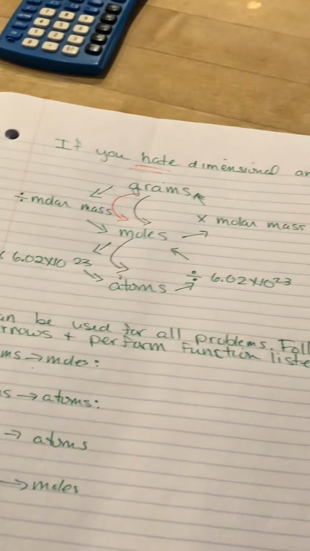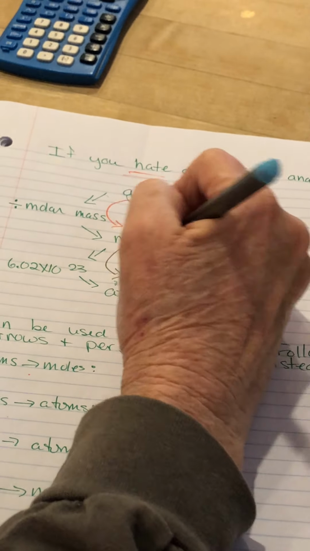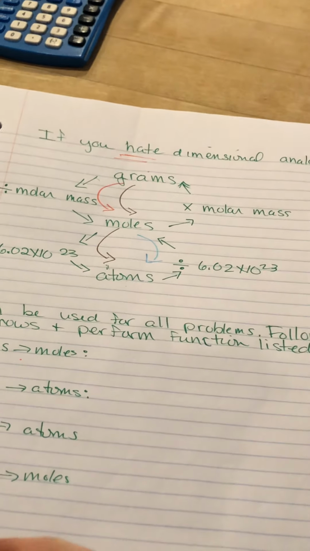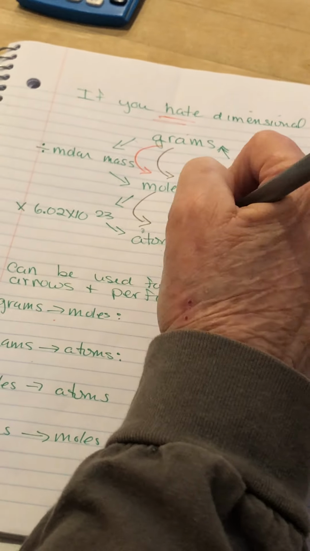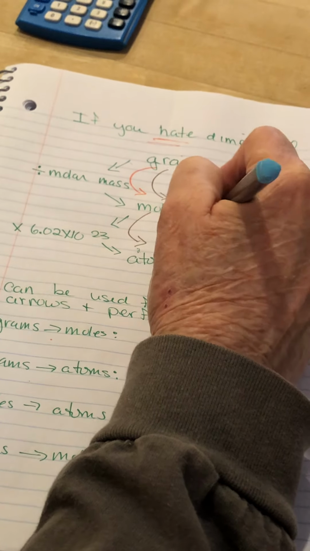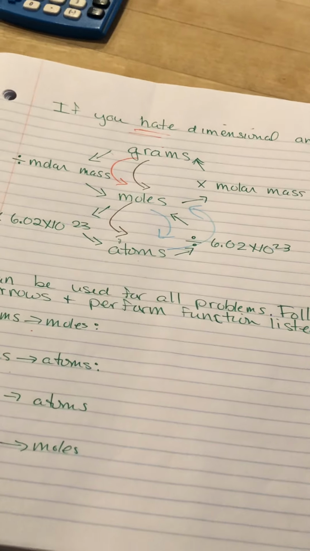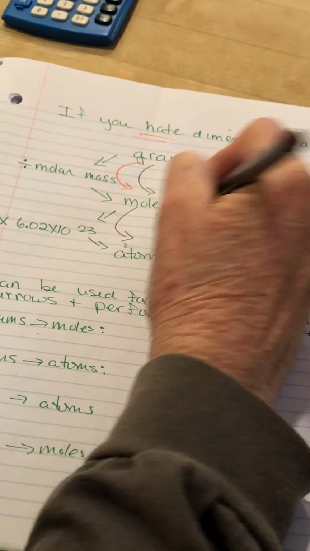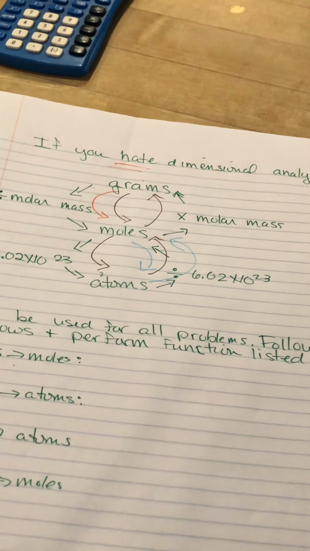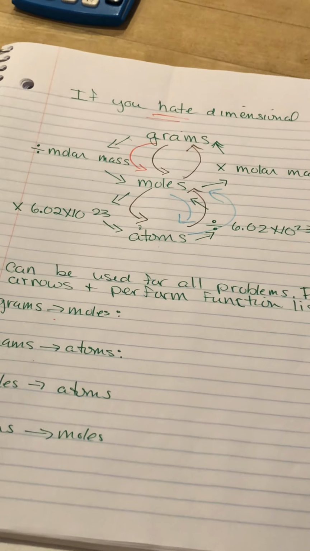If we want to go from moles to atoms, we're starting here at moles. We want to go to atoms. We're going to do just that part. And if we want to go from atoms to moles, we're going to just reverse that like that. And if we wanted to go, of course, from atoms back to grams, we would have to do the whole thing. We'd go from atoms, I'm making a mess out of this, I know, to moles, and then finally to grams. So you just go back and forth on that diagram, and you don't have to do any thought about units.